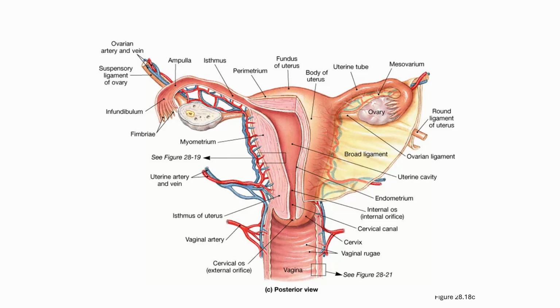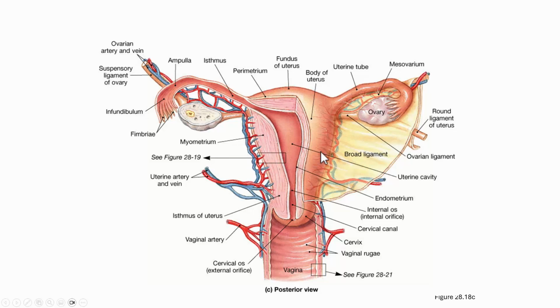Okay, and looking at kind of an overview of the main structures. Again, we have the uterus, we have the fallopian tubes, we have the ovaries, we have the vaginal canal. Parts of the uterus: we have the cervix, the cervical os or external os, we have the cervical canal, we have the internal os, and then we have the uterine cavity. The layers of the uterus are going to be the endometrium, the myometrium, which is the thickest area here, and then the perimetrium.